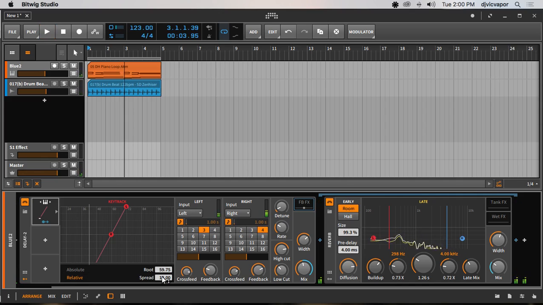The spread is going to be also how far away we are. Once we're around where we want to be, it's how far away from the root do we want to be.